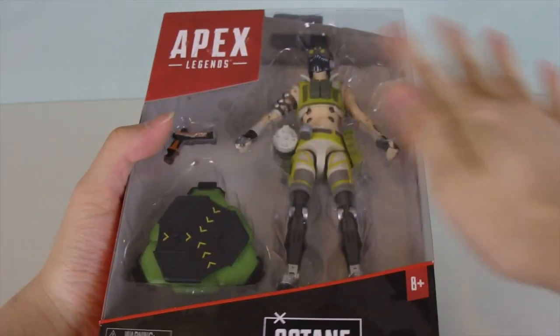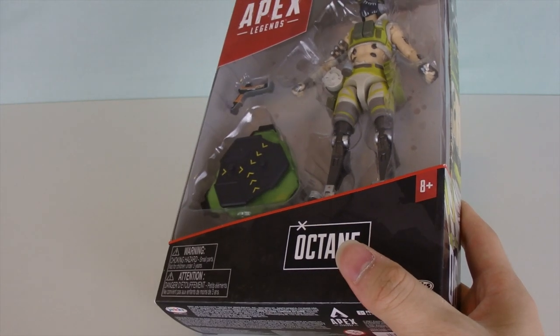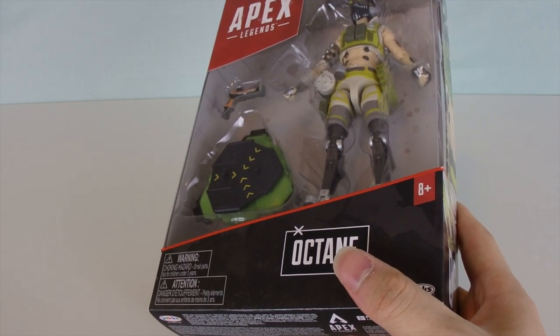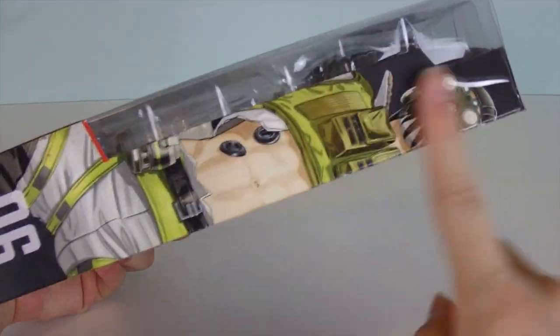Apex Legends, again, the figure is in the clear case. I really like Jakks' style of packaging. Octane, Jakks specific, A+. Artwork of the character in the game.